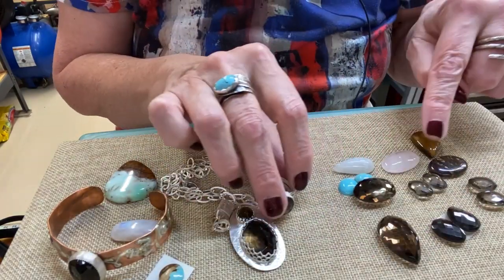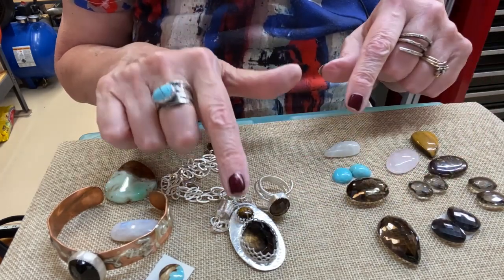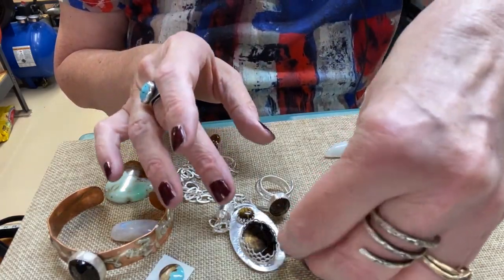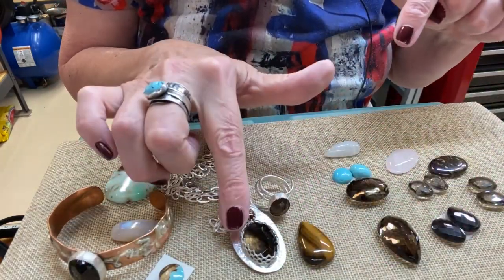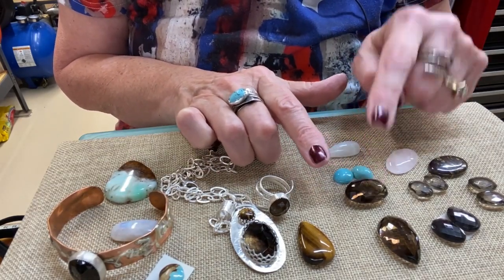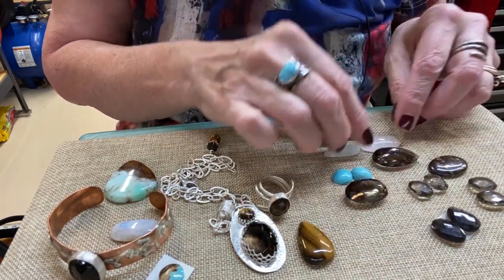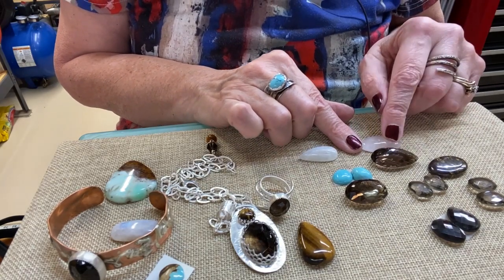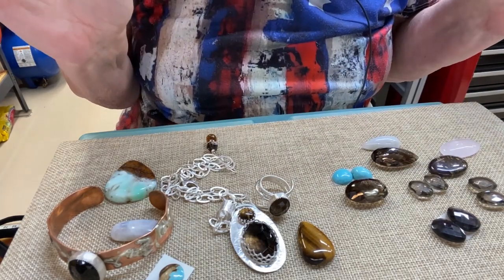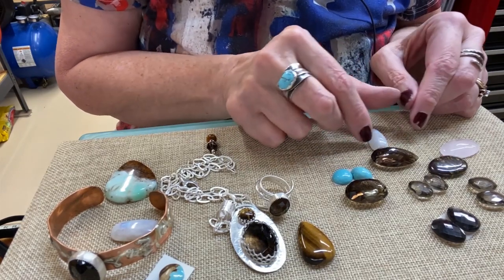And I also wanted to show you while we're down here how I can pair it with other gems, because that's what I'm going to start doing. I've paired it here, of course, with the tiger eye, you see. And here's a bigger piece of the tiger eye to give you an idea how they combine together. But also, I want to start playing around with turquoise with it. I love this combination. I also like the rose quartz. That's going to be a nice combination. This is moonstone. To me, moonstone goes with almost everything, and I love moonstone, so I'm definitely going to be using some pairings with that.